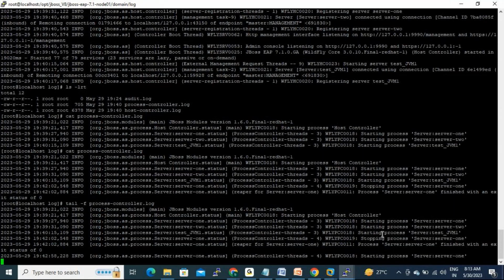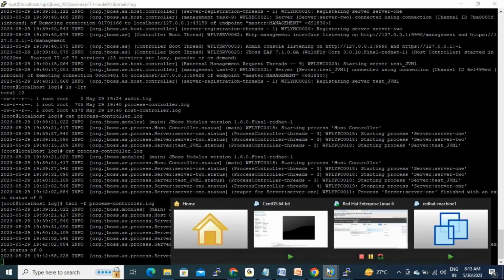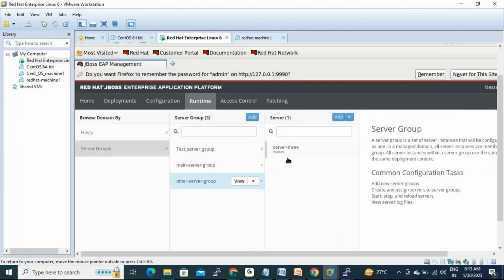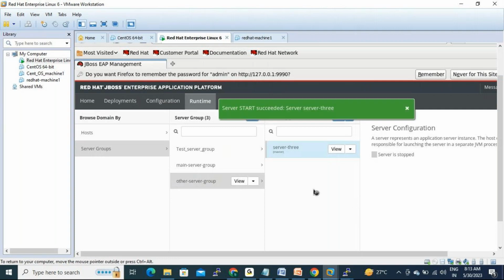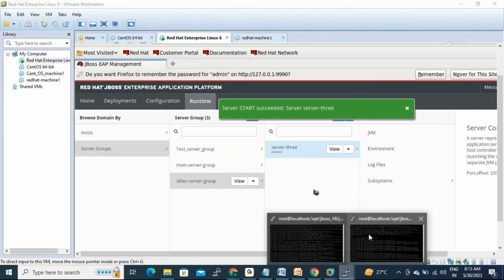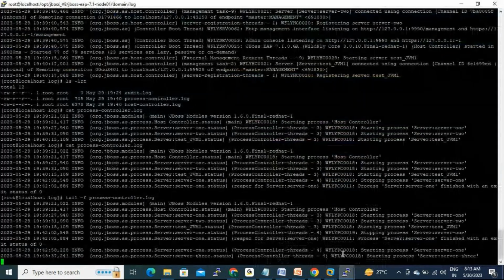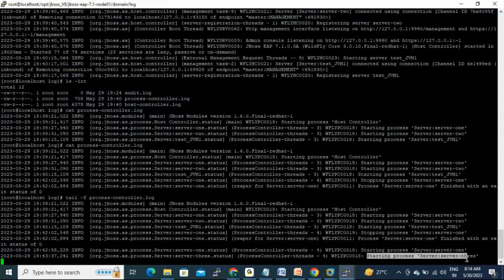Okay. Now what I will do, go to the other server group, which has server 3. I will start it. Okay. You see the same information here. See, starting process server 3.